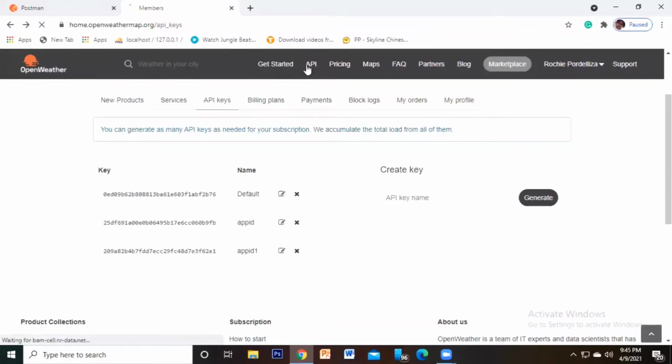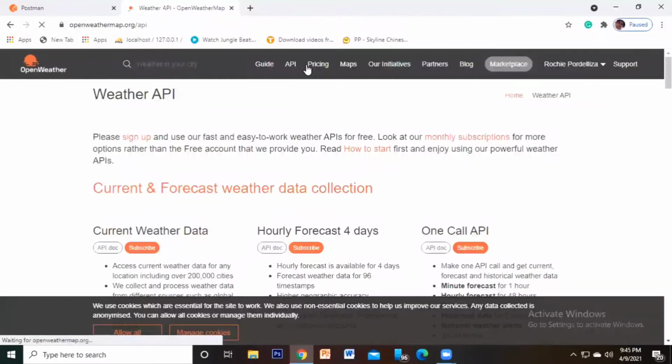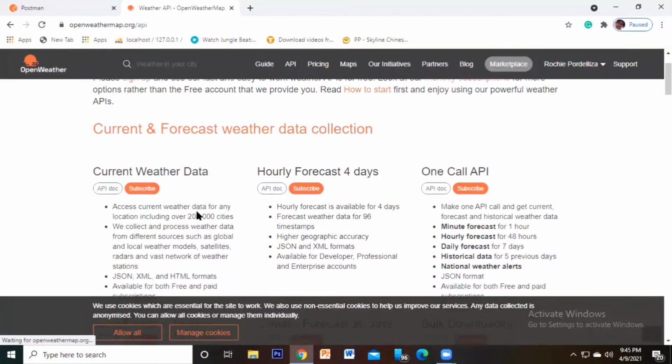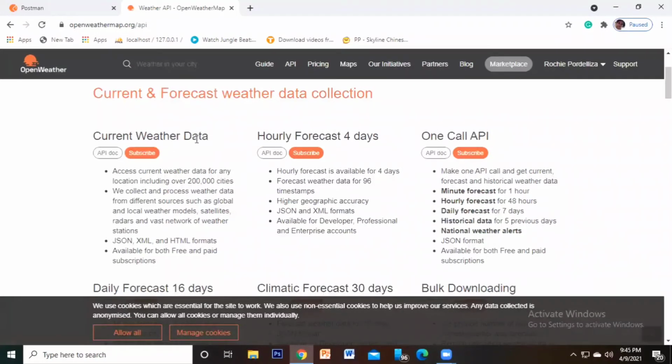So we have to click this. Then we have to select this current weather data. It says here: access the current weather data for any location, including over 200,000 cities.